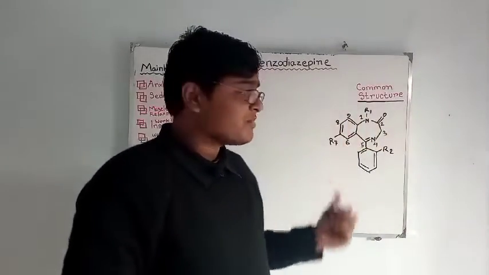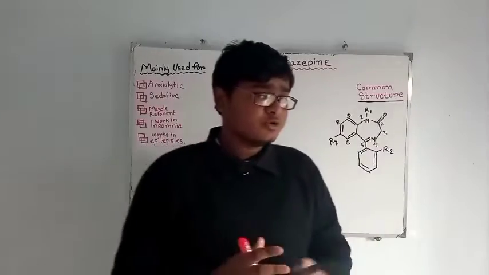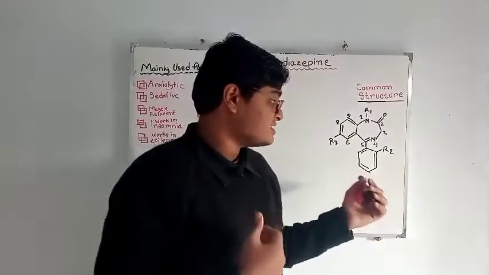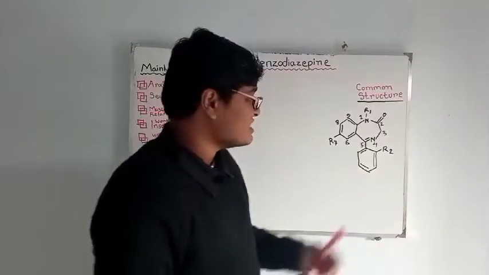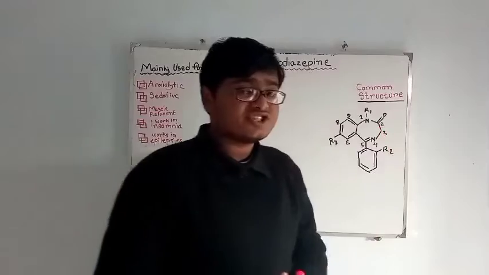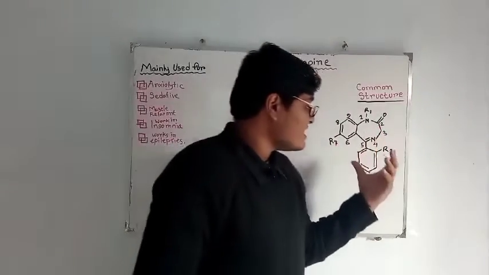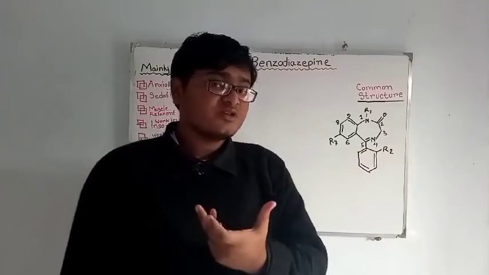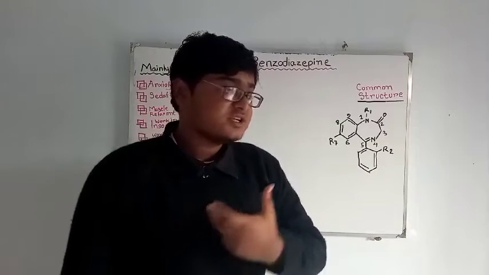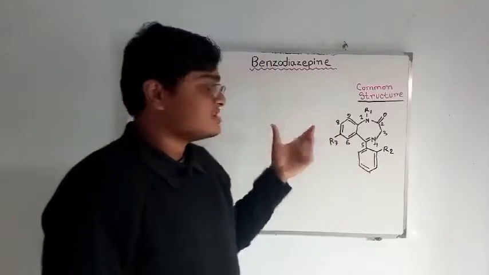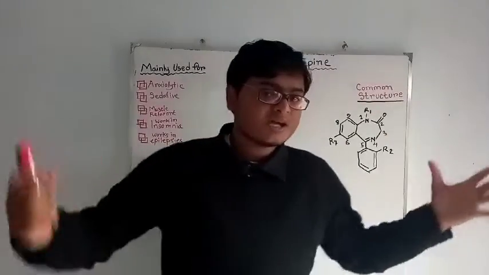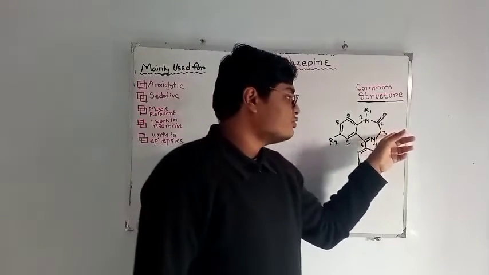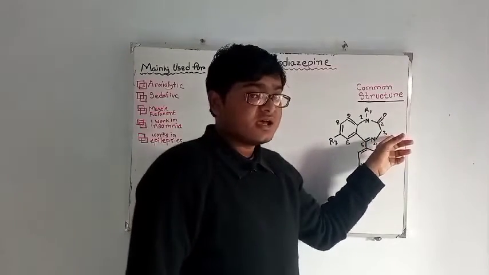inside our body. And if you want to eliminate it quickly from our body, you can attach the OH group here at number 3 position, and that will be eliminated quickly by the kidney. Because if we need a short duration inside our body, we need the benzodiazepine to stay for a shorter time, not a longer time. We need a shorter pharmacological action, so we can use the OH group here at number 3 position.